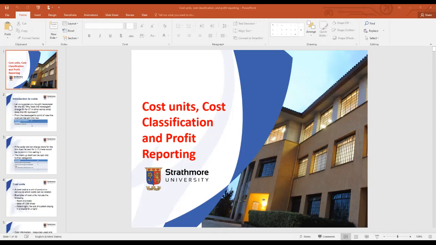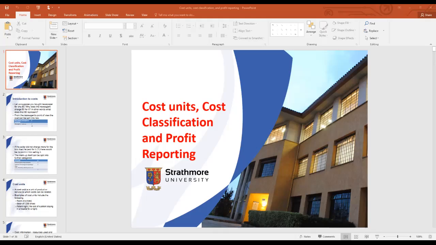So when it comes to charging your customer, how do you charge them? In case you are a restaurant, you charge your customer based on the meal they take. In case you're a hotel, you charge your customer based on the nights they spend in the hotel. And of course, depending on what package they're taking: do they go full board, half board, or just bed and breakfast? So you charge them in diverse ways.